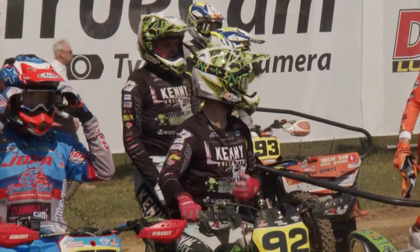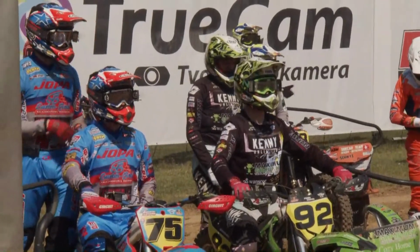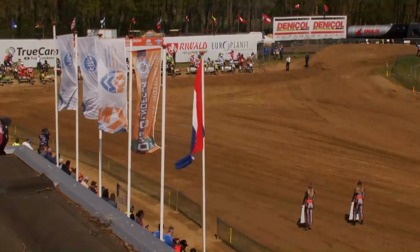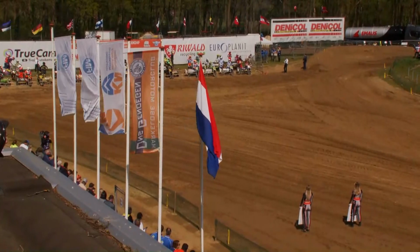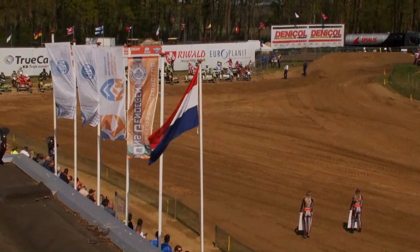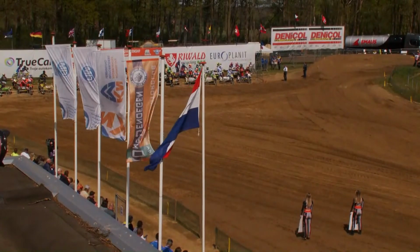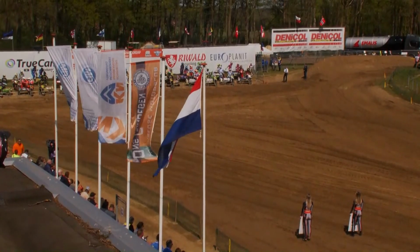Absolutely. So Etienne Bax and Andre Chermak will be looking to use that to their advantage, as they're on the far left-hand side of the gate. Tim Leffering, Kostas Paleskas seemingly have the most work to do there. And as you quite rightly say, we'll have 2 rows of sidecar cross machines. Very, very full grid indeed.